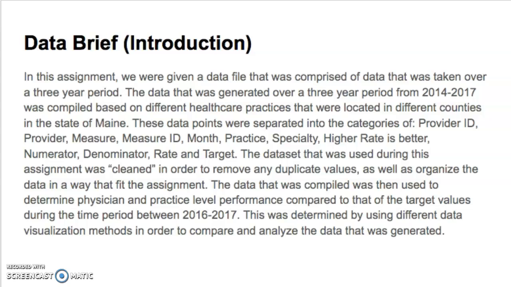In this assignment, we were given a data file that was comprised of data that was taken over a 3-year period. The data that was generated over a 3-year period from 2014 to 2017 was compiled based on different healthcare practices that were located in different counties in the state of Maine. These data points were separated into the categories of provider ID, provider, measure, measure ID, month, practice, specialty, higher rate is better, numerator, denominator, rate, and target.